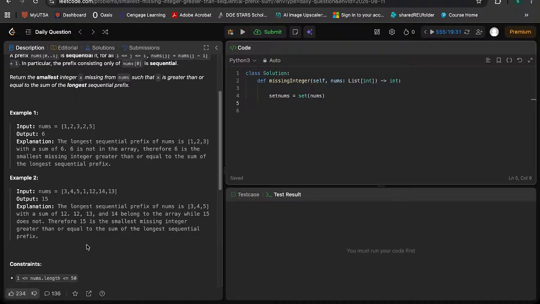Like, what if there's 3, 4, 5, and then 6, 7, 8? I guess the second one? I don't know. If len nums is 1 though, return nums at 0 plus 1.